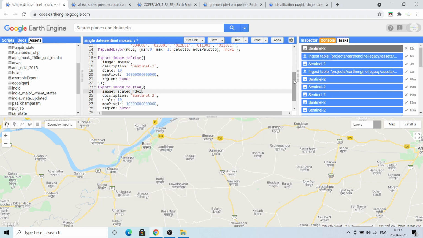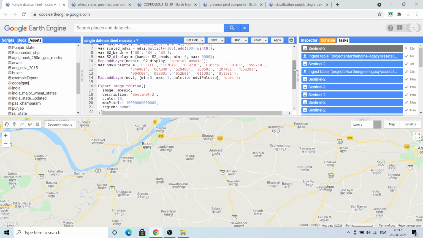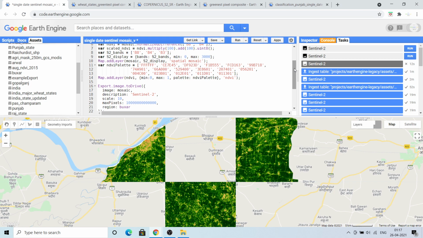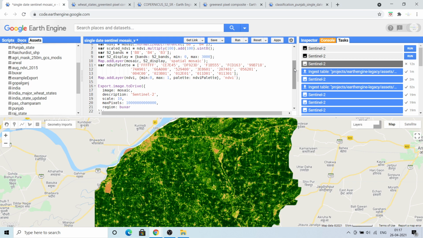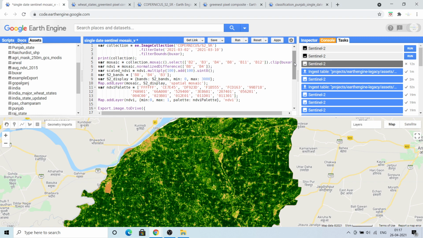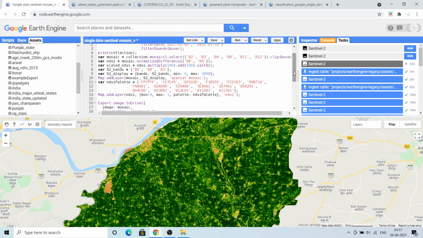For a very small area it will not take much time to download to your drive. Even for states such as Punjab and Haryana, I was able to download in a matter of hours, I think 1 or 2 hours. But in the case of a district, the size of the file will be around 200 or 300 MB.